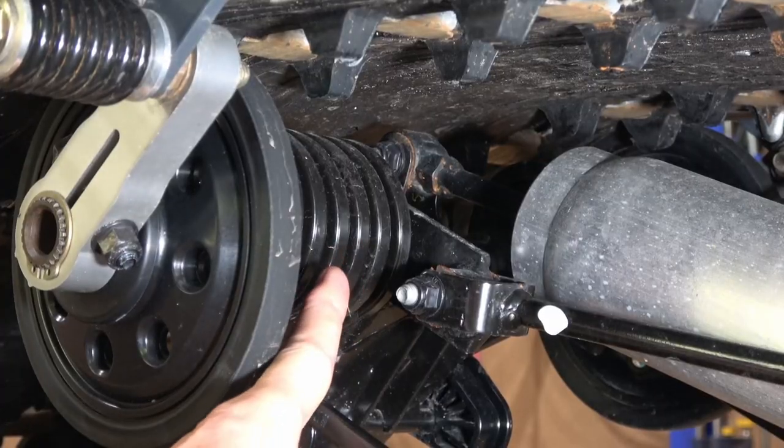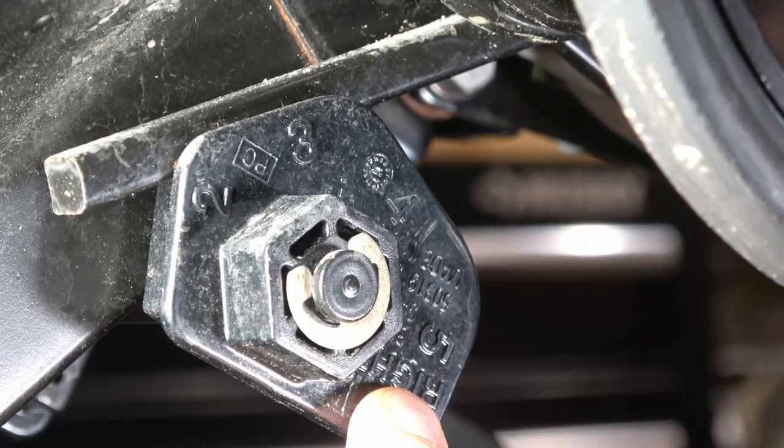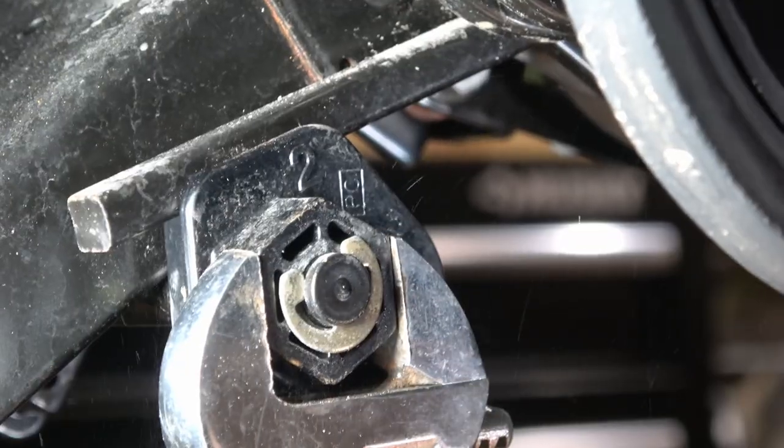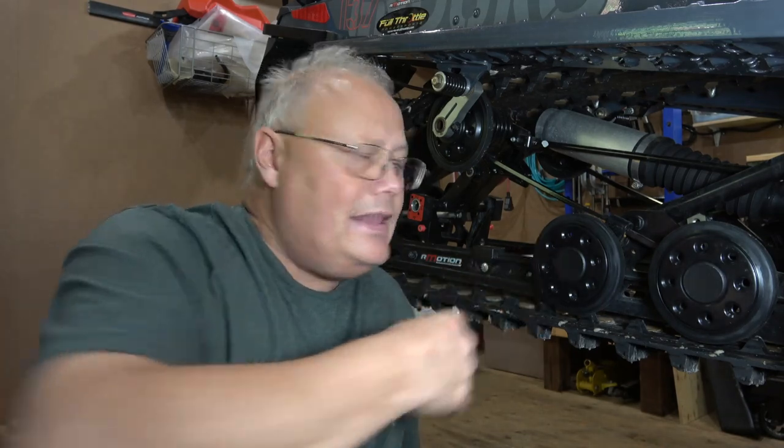Now, similar to a coil spring, you're going to want to check to make sure there's no cracks or any fractures up top where they're attached. And in the case of these torsion springs, you're going to want to make sure that your adjusters for preload are the same on both sides. Now for coil springs, again, general overall condition, they can be a little bit more rusty because they don't have these guides, but you want to for sure make sure there's no cracked or snapped off coils within the actual spring itself, and that it's seated properly in the cups on the top and the bottom of the actual shock assembly. Other than that, they're pretty easy to inspect and make sure they're in good condition.